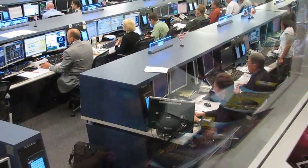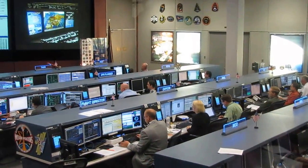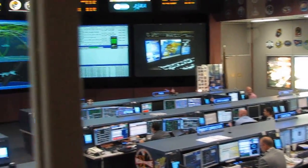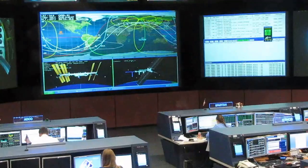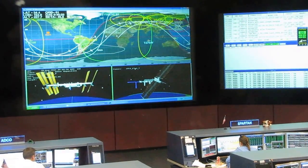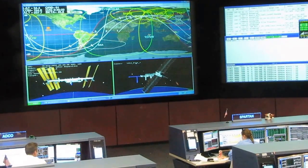A 6-member crew will all be very, very busy. In this case, mostly Fyodor and Luca will be just getting the ship configured for the rendezvous burns that are going to come up. The ground will load a bunch of data into their flight computers, both will check it, and they'll just anticipate monitoring a whole bunch of burns. And in the meantime, they should be able to float up to the little habitation module, relieve themselves if they need to, grab a snack or some water if they need to, and it's nice to go up there.